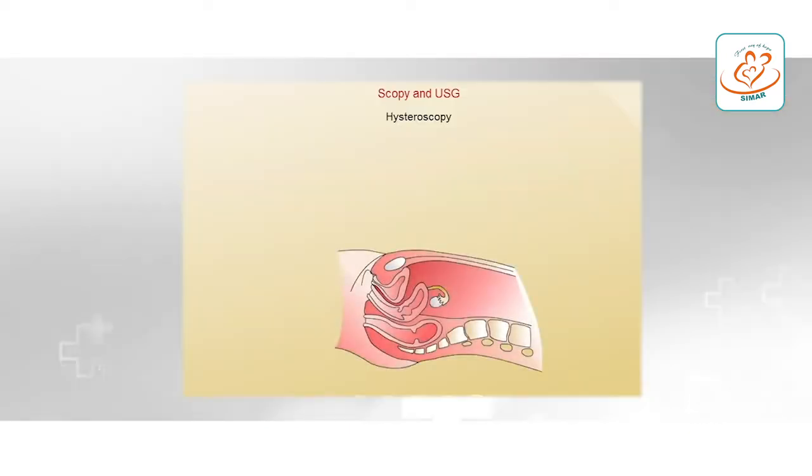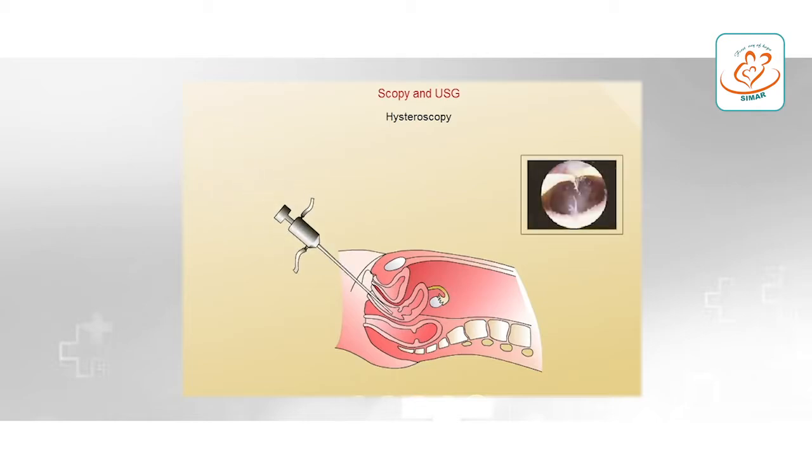What does it mean? Hysteroscopy means we put one camera along with the optics inside the uterine cavity, and we visualize the interior of the uterine cavity, the lining of the uterine cavity, where the baby comes, gets implanted and grows. So we see whether that cavity is adequate or not. Is there any other pathology related to the infertility in that patient?